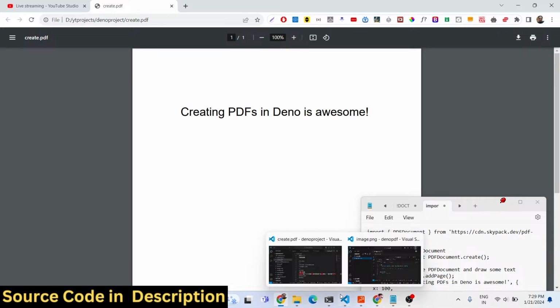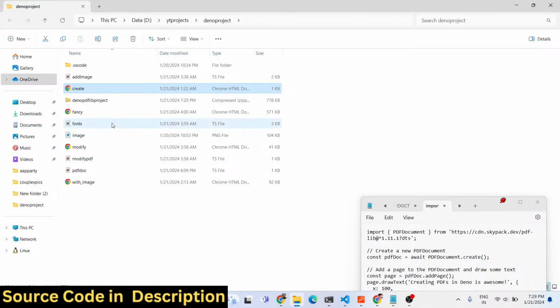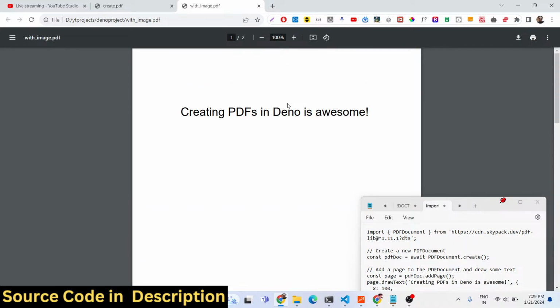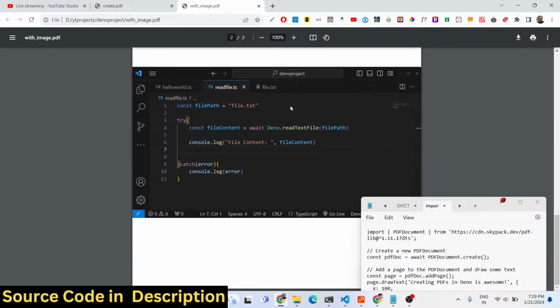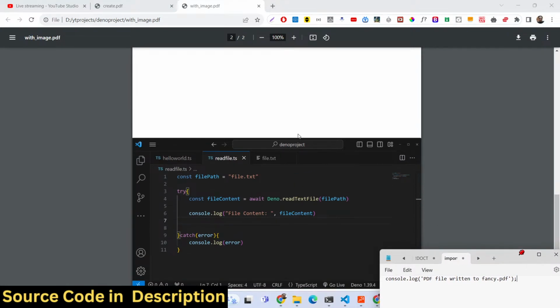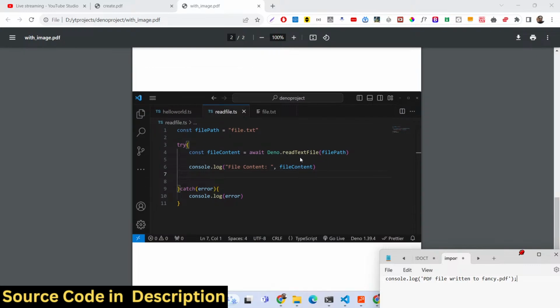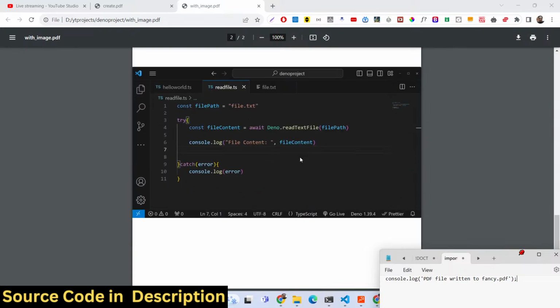We will also be looking at how to embed images inside the PDF document. So this is an image based PDF document. In the first page it contains some text. In the second page it contains an image. You can see that it is taking the full width of the page. The aspect ratio of the image is maintained. The image is not cropping. The image is not looking bad. So I am placing this image right here in the center of the PDF document.